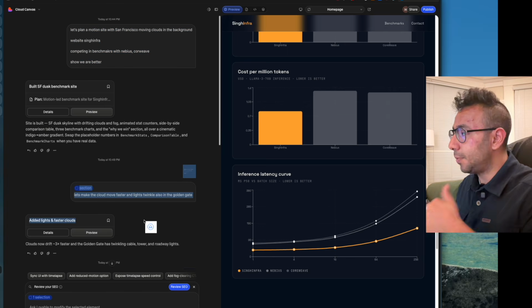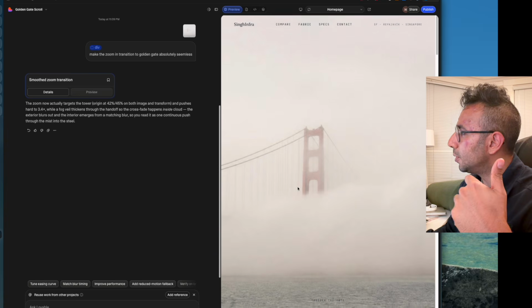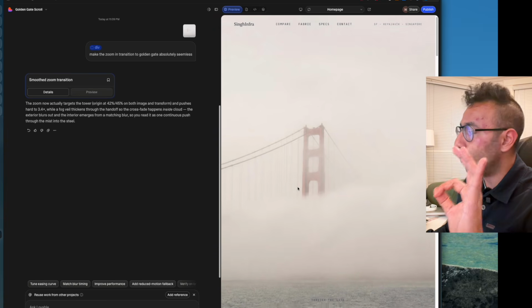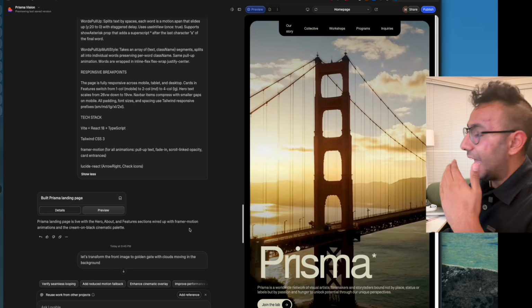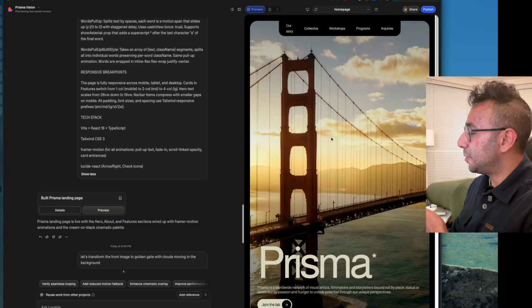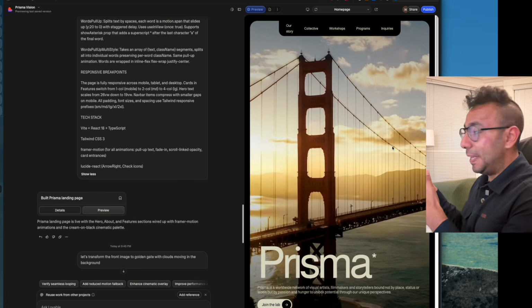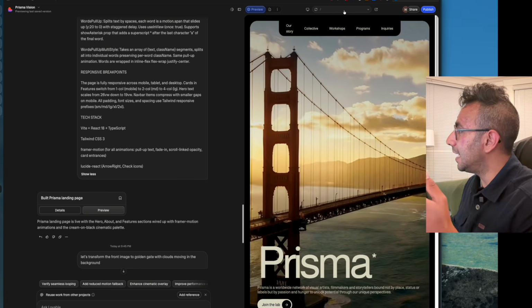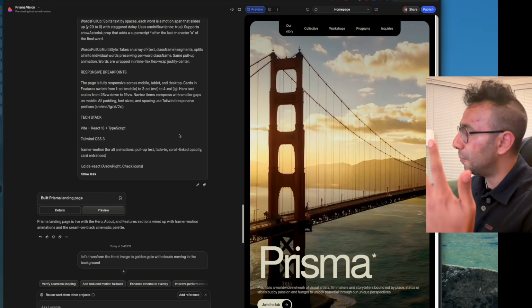Now let's build this from scratch, but before that let me show you another website. It's actually this scroll. So this is a Golden Gate zoom in effect. As I scroll, it zooms into the Golden Gate. And next, again at Golden Gate, this is called Prisma. Look at it, the Golden Gate video is being shown and it's extremely fast. As I refresh this page, it immediately loads. It's way faster than the motion sites.